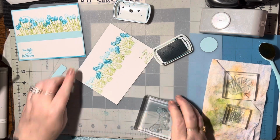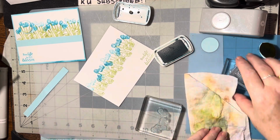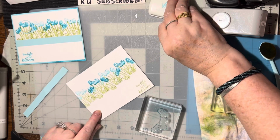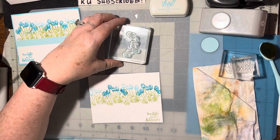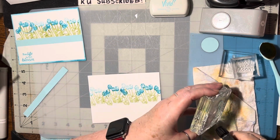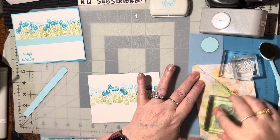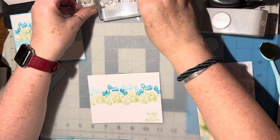There, okay. Now we can get this, wipe that up. Okay, put that back on there. Perfect. Alrighty, now let's clean this one off. Spritz bottle. All right, there. Now we can put these over here to dry.